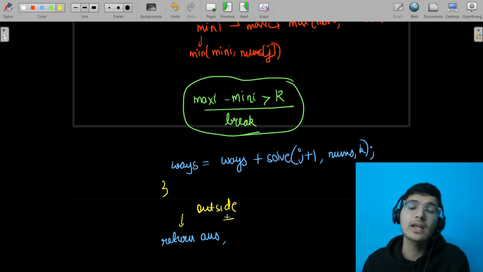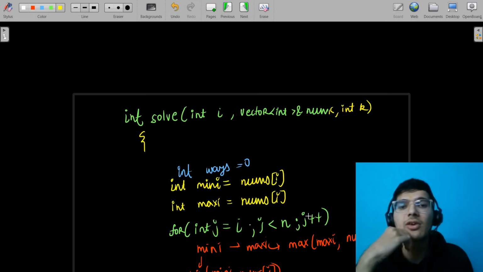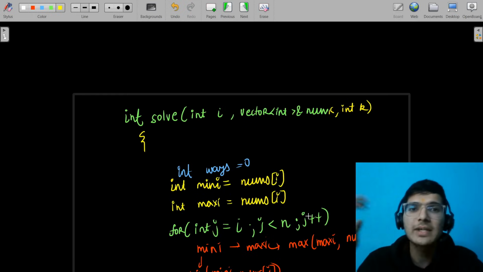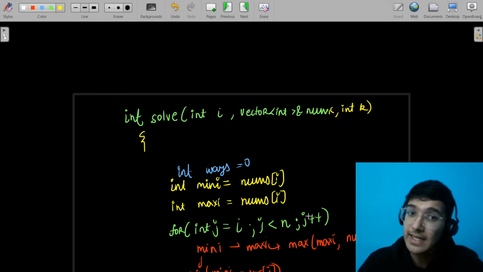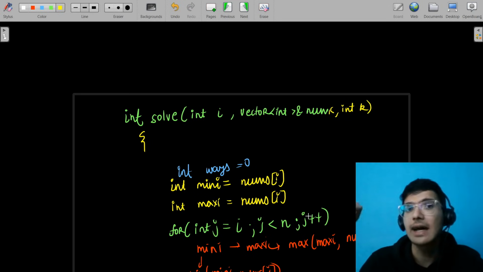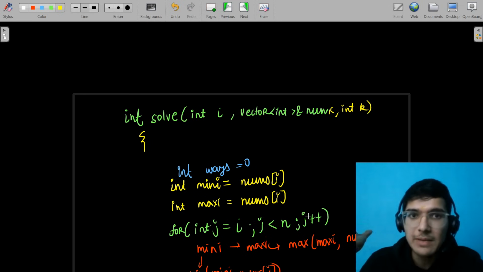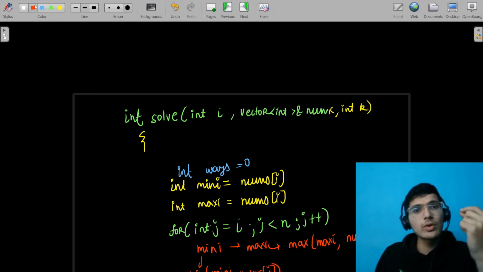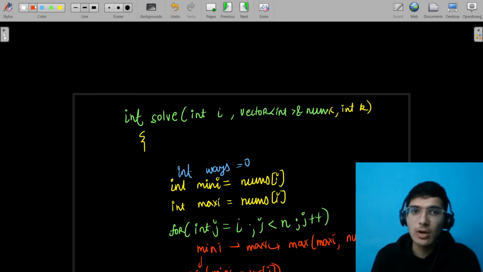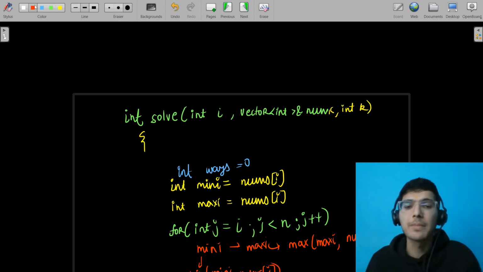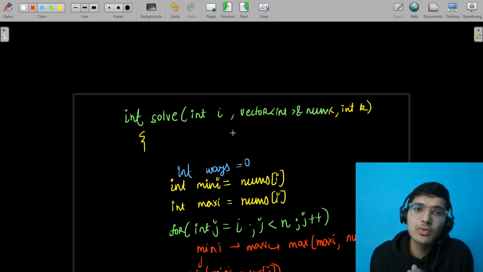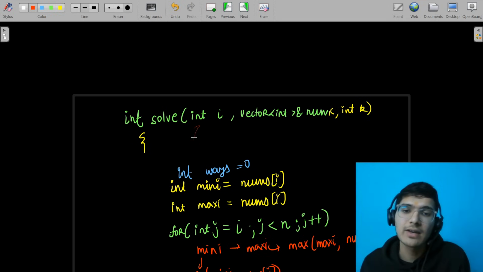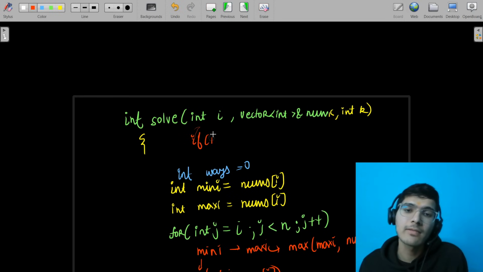This is the idea. Let's think about what base cases we can think of in this recursion. It is very simple. If we reach till the end successfully, that means this is a valid partition, and we're going to return a one. When you are doing a count problem, where you want to know how many ways are possible, and you try out all the possibilities and sum them up, always go to your base case when you reach the last index, the nth index. If i equals n, you return 1 because this is a valid partition.